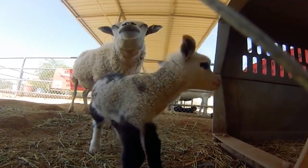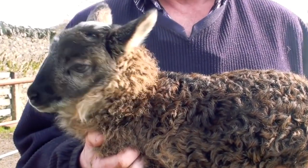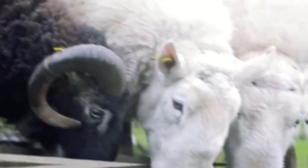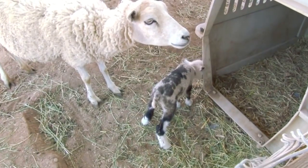Goats and sheep are a little too different from one another to produce any healthy offspring, so most geeps are stillborn. But there are records of some geep which have survived and even grown up. Back in 2000, a baby geep was born healthy and grew up with legs like a goat and the body of a sheep.